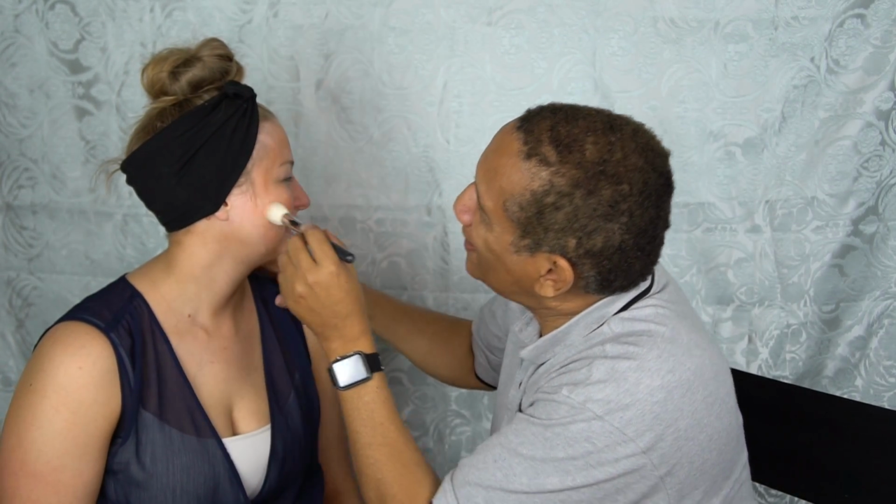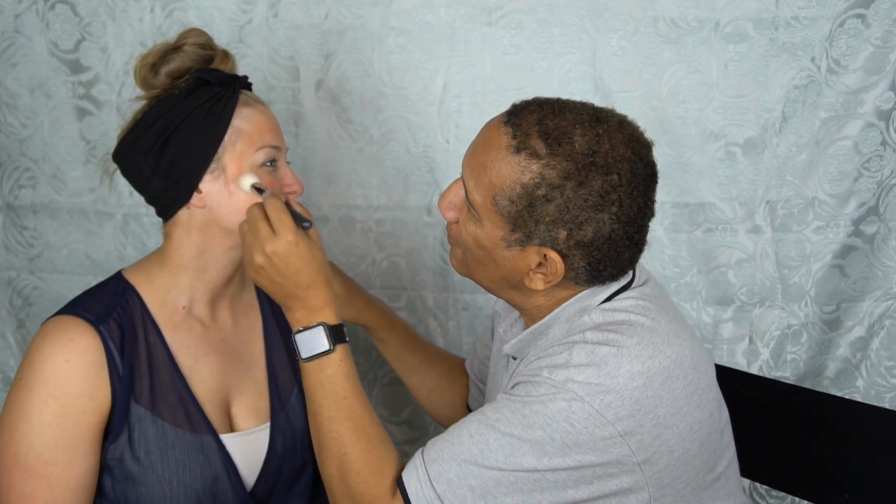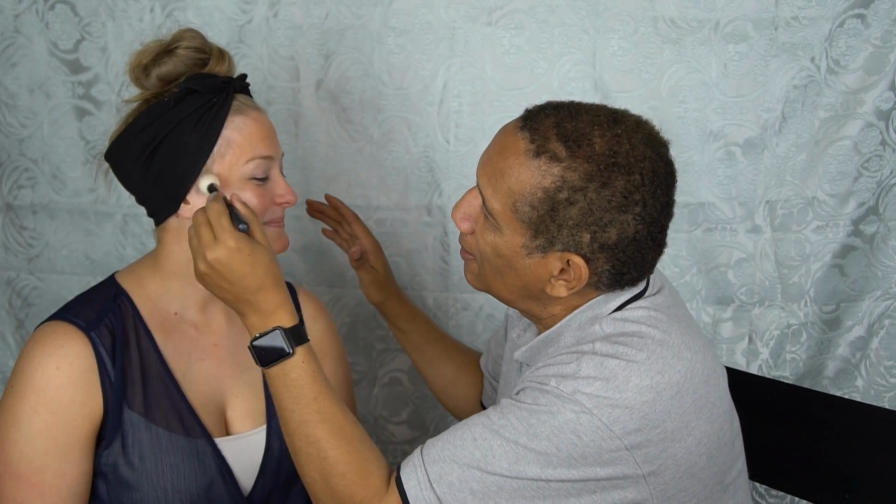Oh my. Is it pretty yet? The term horribly wrong comes to mind. Well, if it's horribly wrong, stop! Try something else. Well, you have to make the face even. You can't leave one side. Well, if I do one side and it's bad, then I know to do the other side and then redo it. Okay. There's a method to the madness. It's not correct, but there is a method.